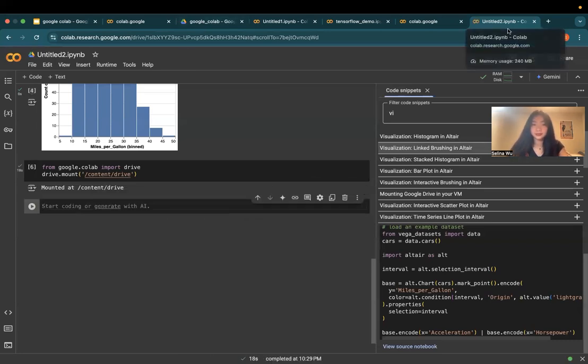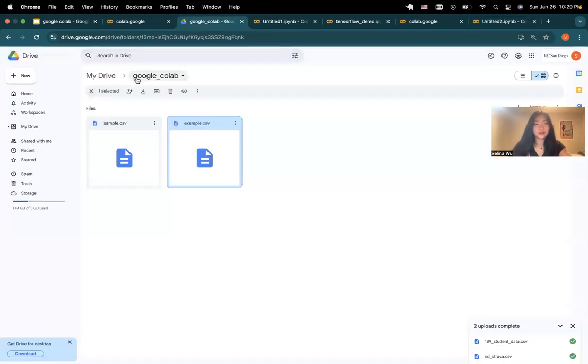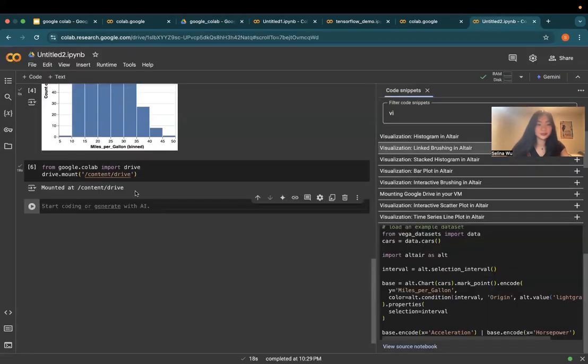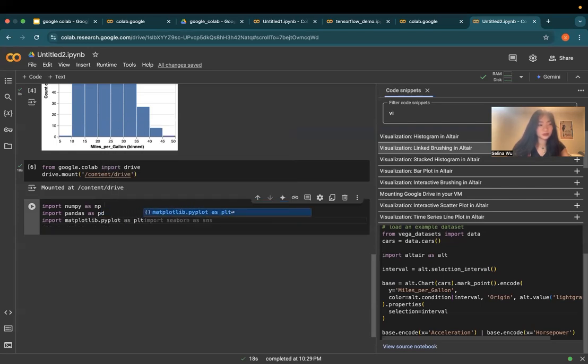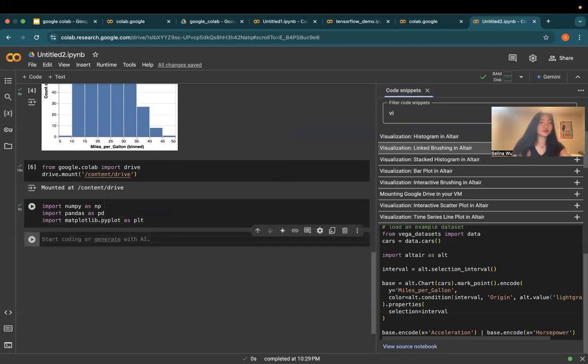So I'm gonna import a CSV file from a folder called google_colab. I'm gonna do the example.csv. First I'm gonna import some stuff real quick. Okay, then I'm gonna do df equals pd.read_csv, same as you would do in pandas.